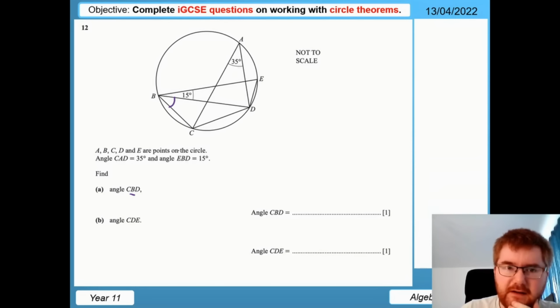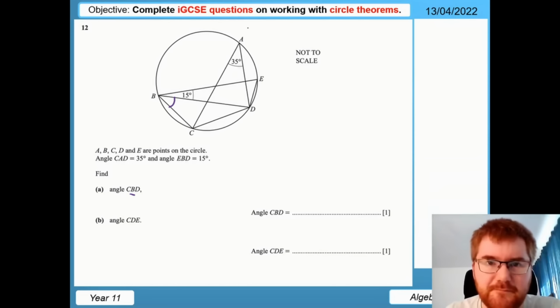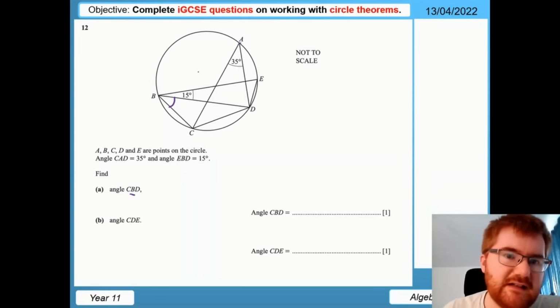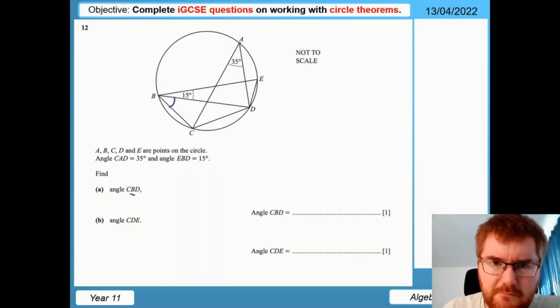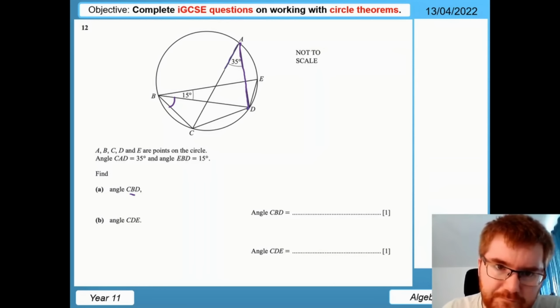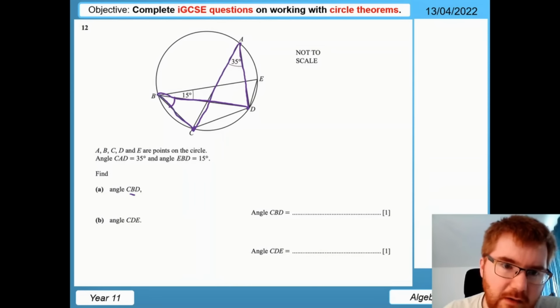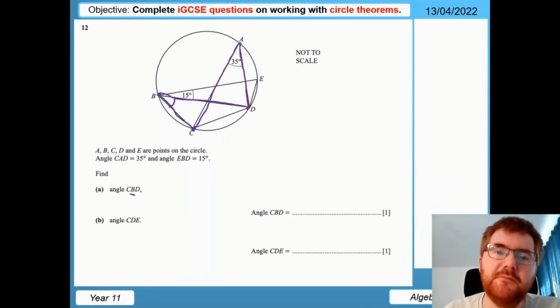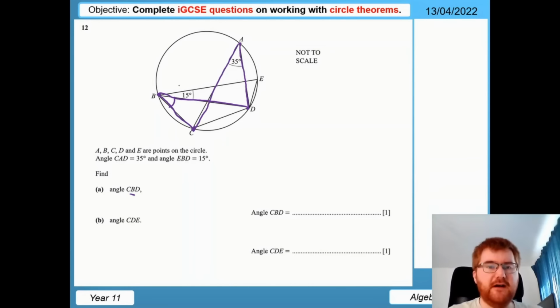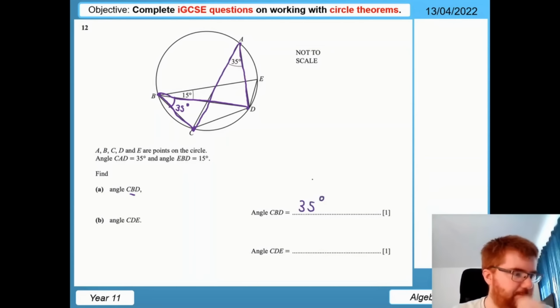And the way we find this is the same way that we've done the previous question. So first of all, I'm going to look at this. Again, no centre of the circle. We go along the edges until we hit a vertex, which in this case is going to be CD. And then we go along the lines from there until we hit an angle of some kind, which happens to be the one we're exactly looking for. So from this, we know that this angle 35 is the same as this angle here, which is very, very useful. So let's pop that in. That's equal to 35 degrees.